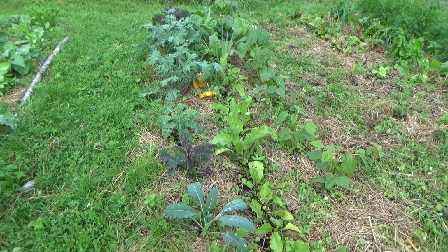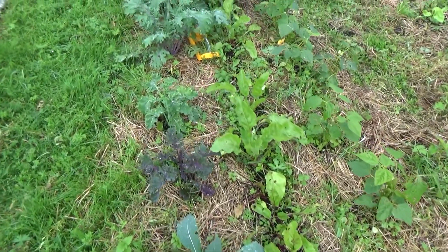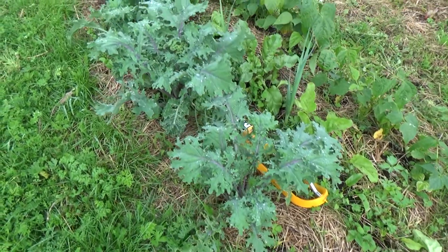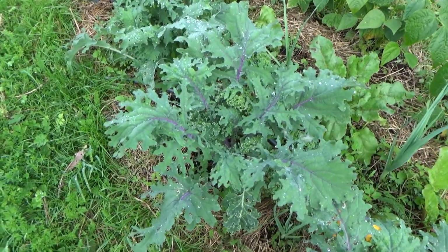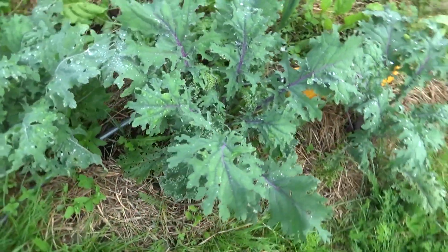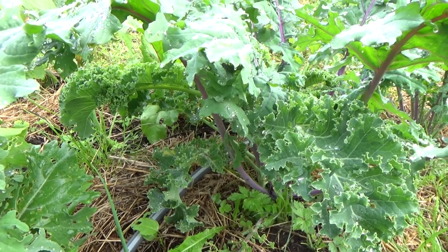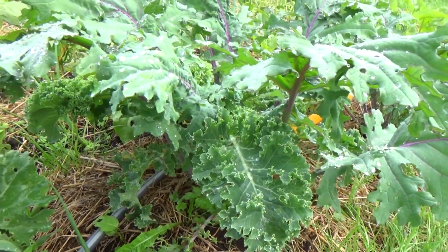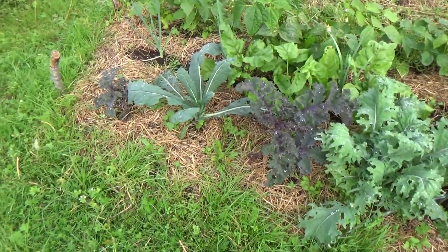So in the middle bed we've got kale, red beets, leeks, and bush beans. And the kale loves it here. It has done quite well. There were 2 plants in this spot, but they were both doing so well, and they were such different varieties that I couldn't decide, so I just let them both grow. And it seems to be actually doing better than the rest for some reason, so maybe it likes to have a buddy.